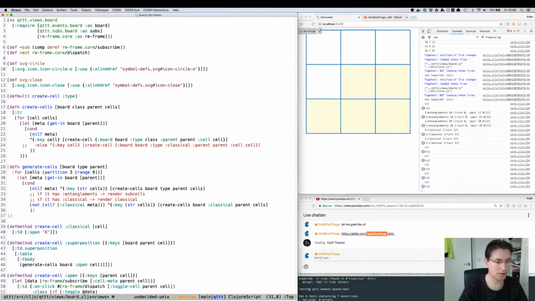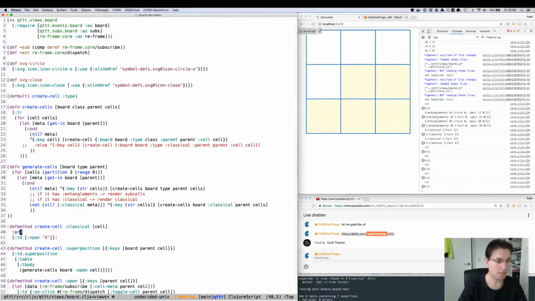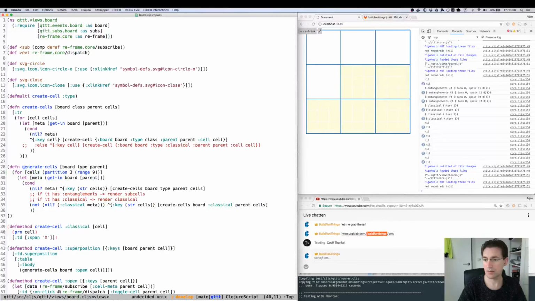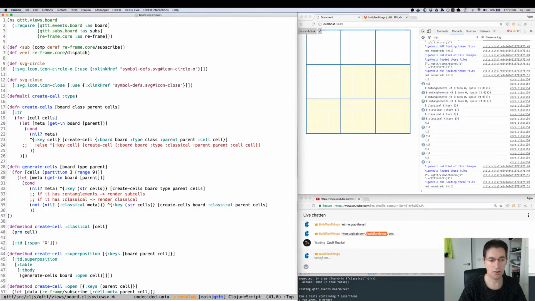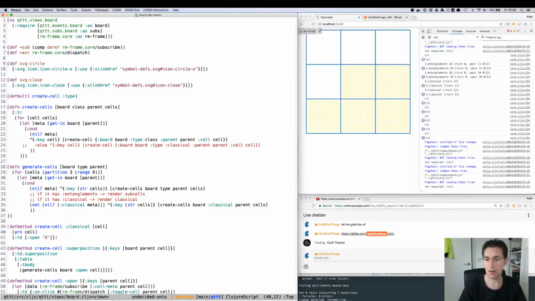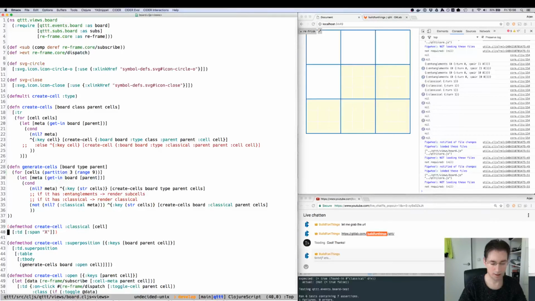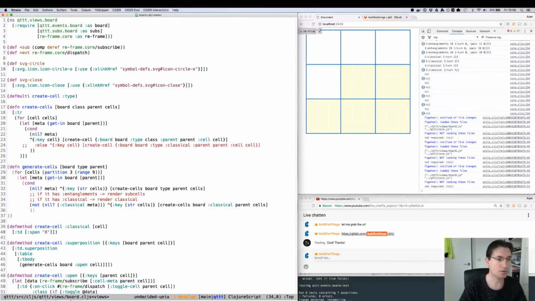Classical should render into paren, so it is not going into the create cells. No, it should call a create cell, right? So in this case we need to run.